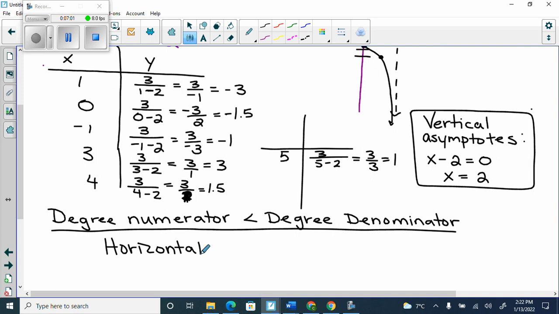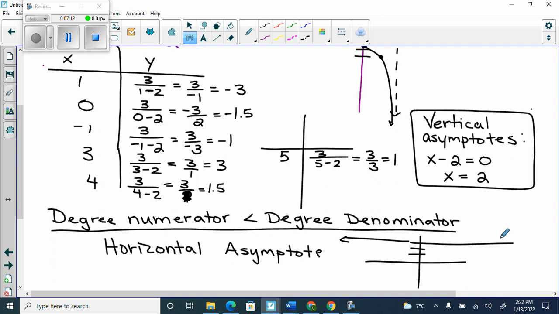So the horizontal asymptote is y equals something, because y equals cuts through the y-axis. So like if I had y equals 3, that would be where it would be, correct? If I had y equals negative 3, it would be down here. So y equals lines are always horizontal lines, and x equals lines are always vertical lines, right? Because x equals cuts through the x-axis vertically. Horizontal cuts this way.